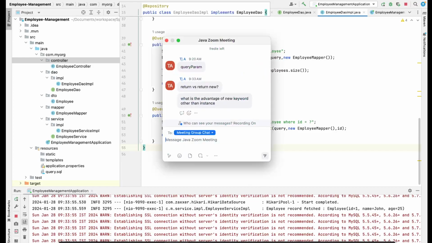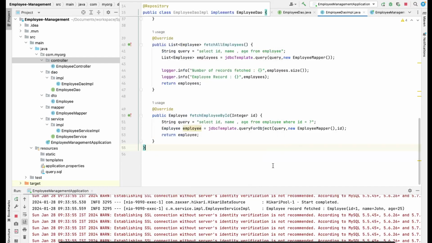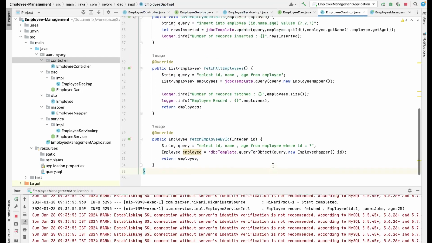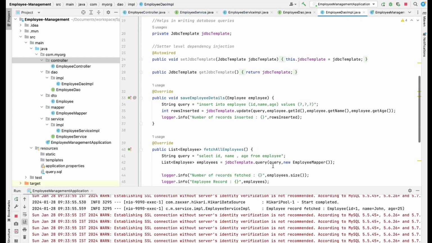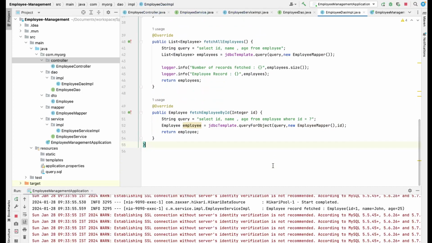What is the advantage of new keyword other than instance? So new keyword is basically used for creating your objects itself. So that is the most important thing. Means it will always be used for creating the instance or objects. So that's the use of a new keyword.